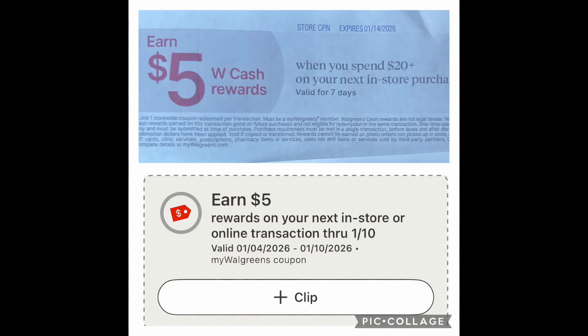Final deal that I have prepared for you will include a paper booster, the $5 back when you spend $20, and those were printing yesterday in store, along with that $5 on any purchase if you still might have one of those lingering around. That is of a one-time use, the bottom digital one, so if you didn't use it and you were like, I don't care about anything this week, this would definitely be the deal to do.